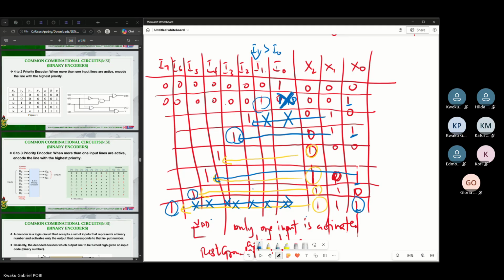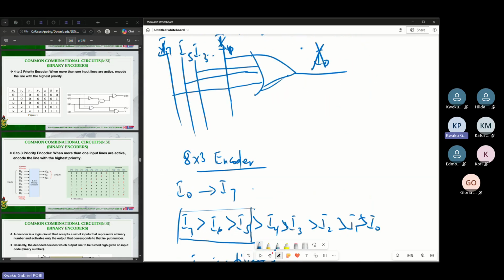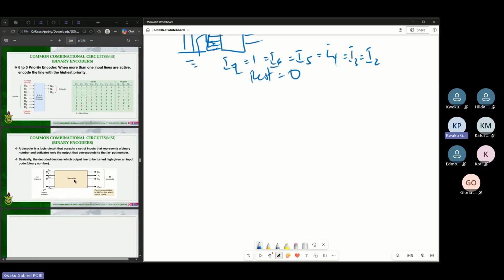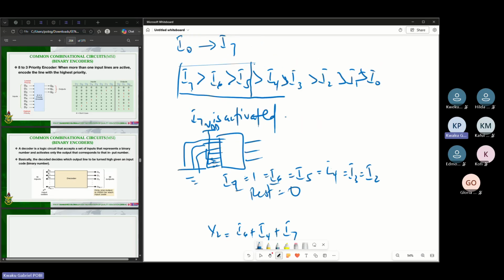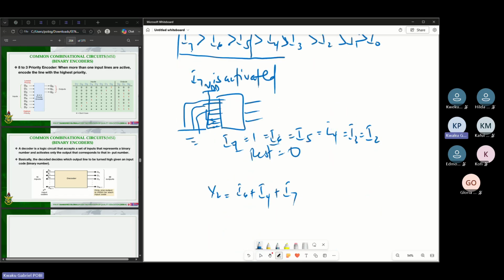Clearly, you would see that the expressions that you end up getting for these would almost be the same as the ones that you had for the normal encoders. Just like what we did, the one which is active will be written. So maybe if we have x2, I'm assuming we had x2 as I6, I4, I7, or it was only even numbers. Let me check. So x2 was 4, 5, 6, 7. If we had this as 4, 5, 6, 7, when you go and check, you will clearly see that we have the same expression, because the rest are don't cares.